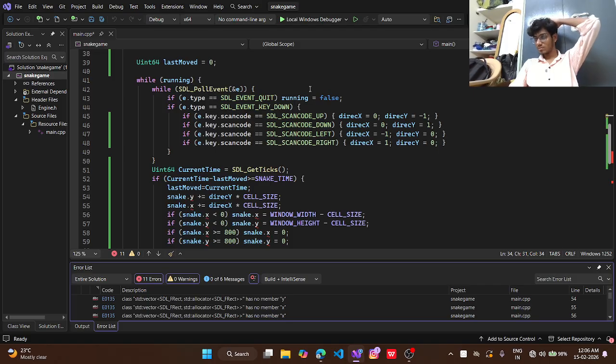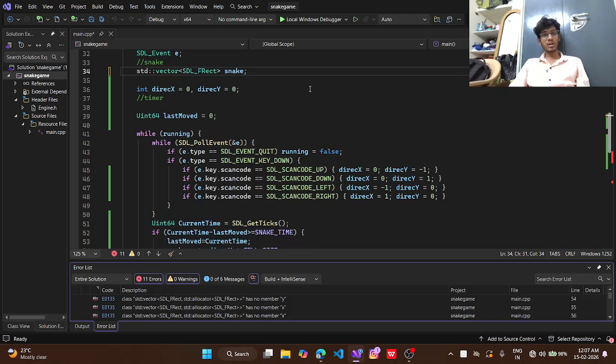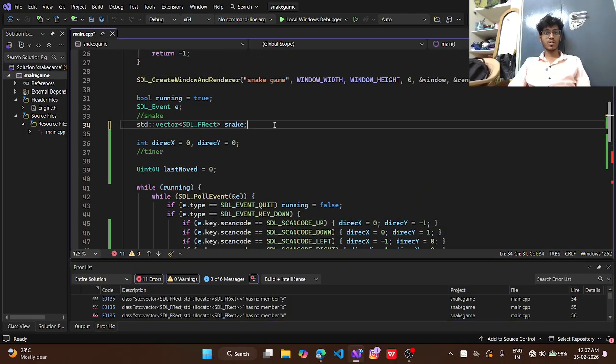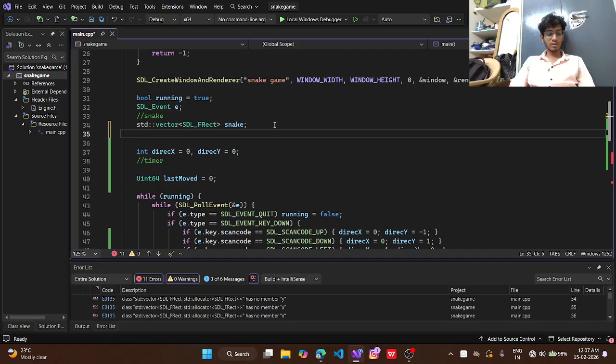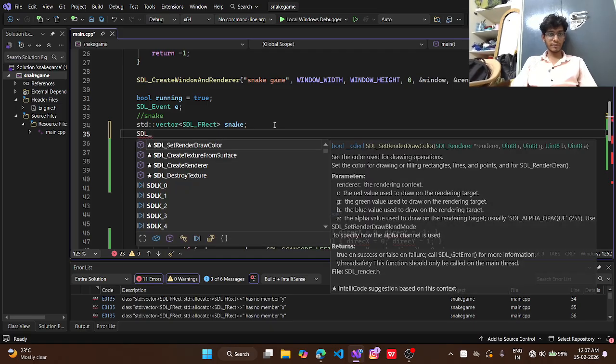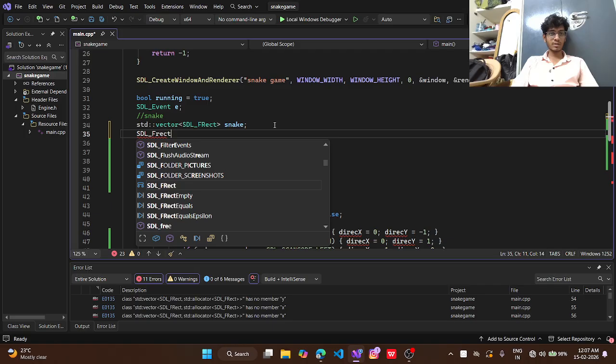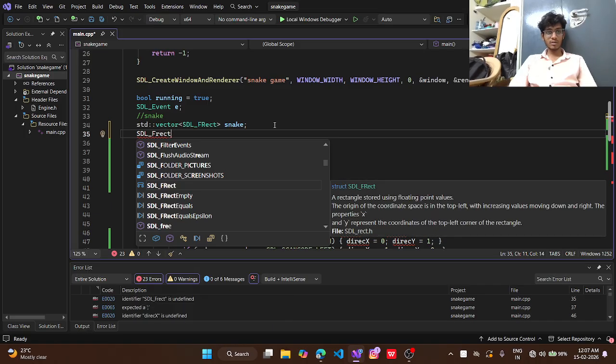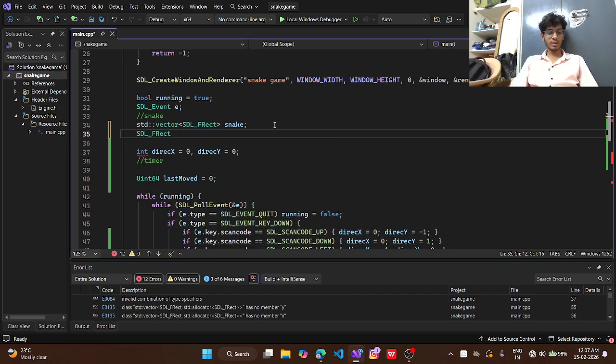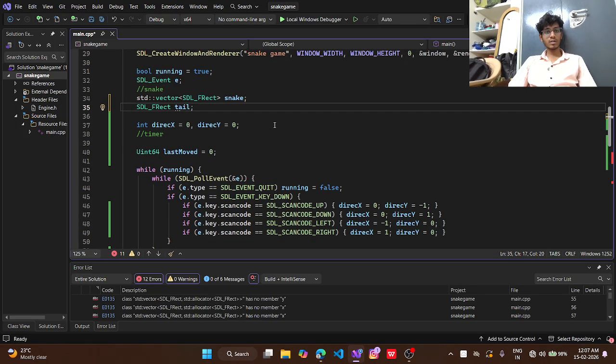Okay, let's create something like the same thing, SDL_FRect, R is capital, tail.